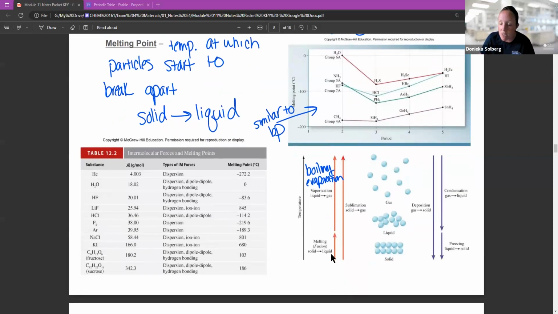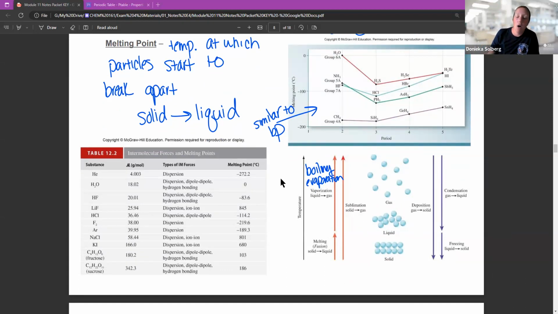I know you know melting, vaporizing. The other way is condensation and freezing. The ones you might not be as familiar with are sublimation, which is going straight from solid to gas. That's what dry ice does when it just sits out. It goes straight from solid to gas. That's sublimation. And getting it to go the other way, which is kind of difficult, is called deposition. So like it deposits back onto the solid. That's why it's called deposition.